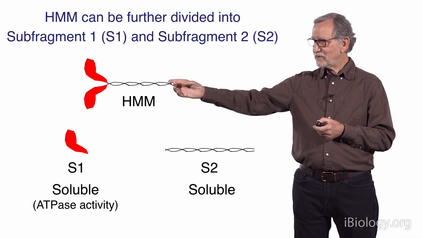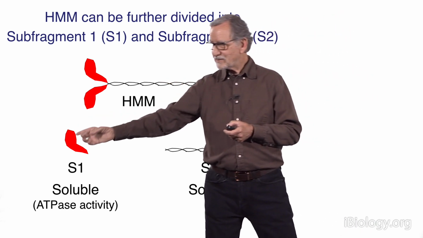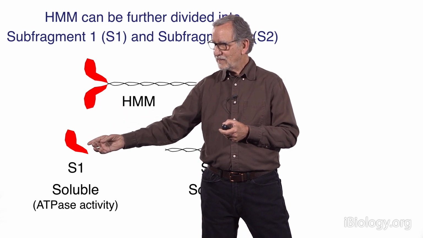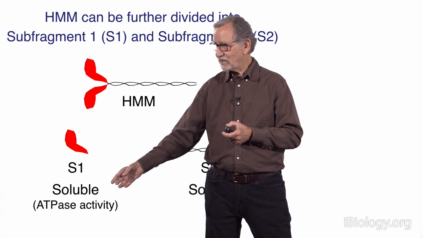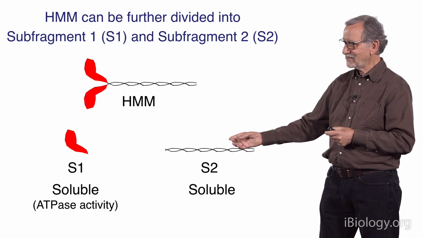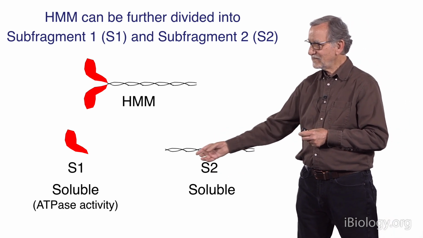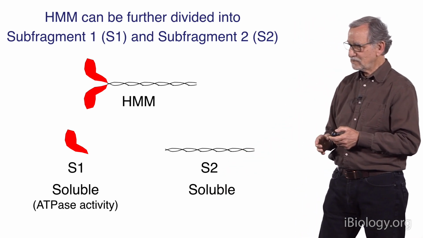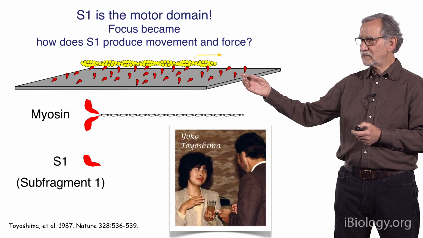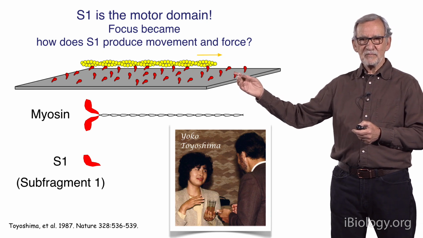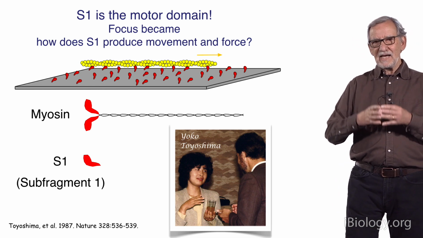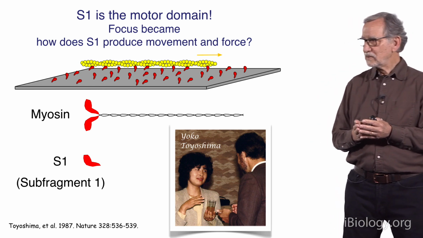But you can also further subdivide HMM, heavy meromyosin, into a soluble fragment, which is just these single heads that have been freed by another kind of protease treatment. And they also have ATPase activity, whereas this subfragment 2 portion, which is something I'll talk about in my 4th lecture, we'll be highlighting S2, that is soluble but has no ATPase. And in a very important experiment, Yoko Toyoshima showed that all you need for this in vitro motility is this subfragment 1 head called S1. And so the focus became at this point, okay, how does the S1 head work to give you this contractile event?